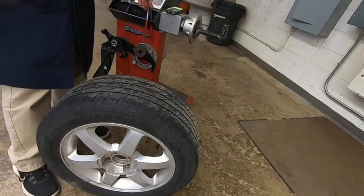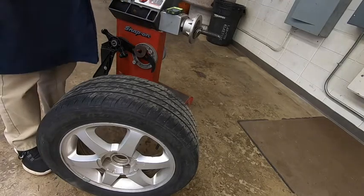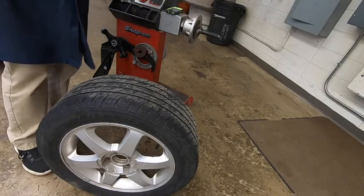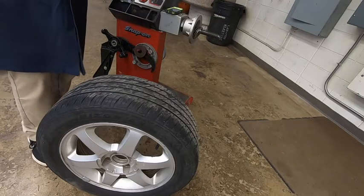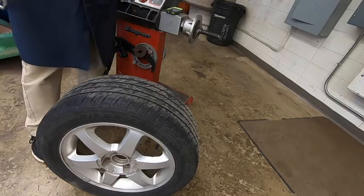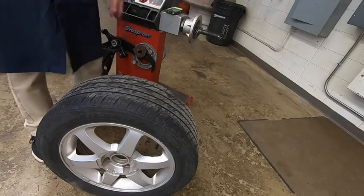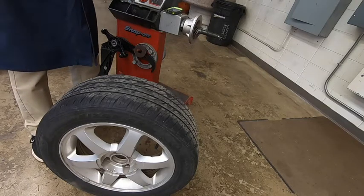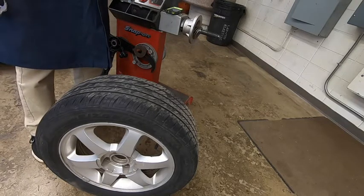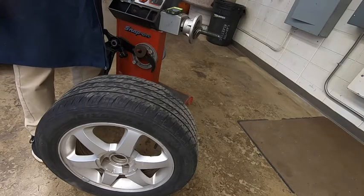All right, today we're going to balance tires. There's a few different ways this can be done. Our machine is not typically what you would see in a tire shop. Typically a tire shop is going to have a machine that has a cover over it, and you'd have a button you would push and it would automatically spin the tire. Ours is a little bit more on the budget side, and it is a fairly older machine as well. But it still does a good accurate job of figuring out where we need to put those weights to balance those tires.